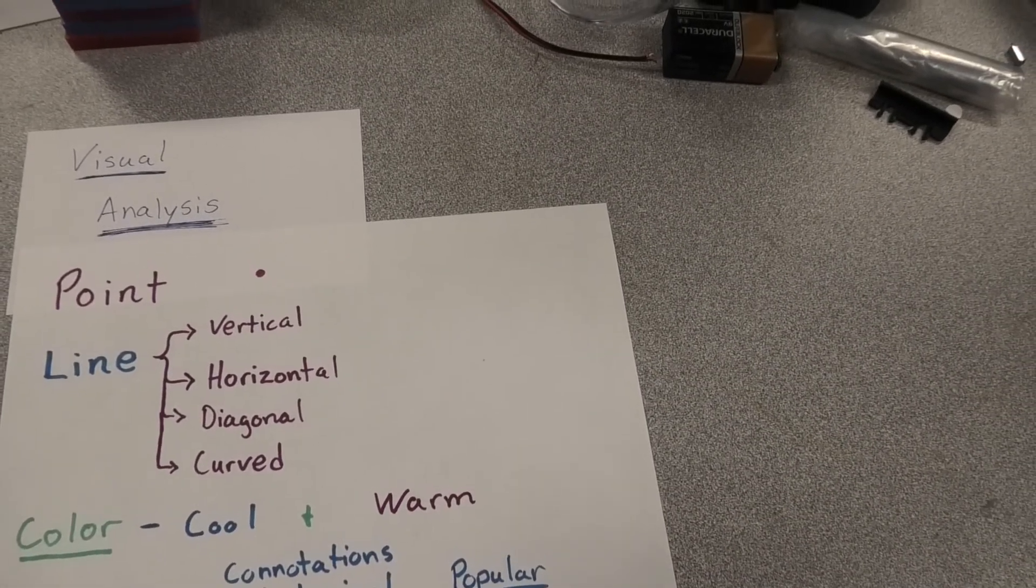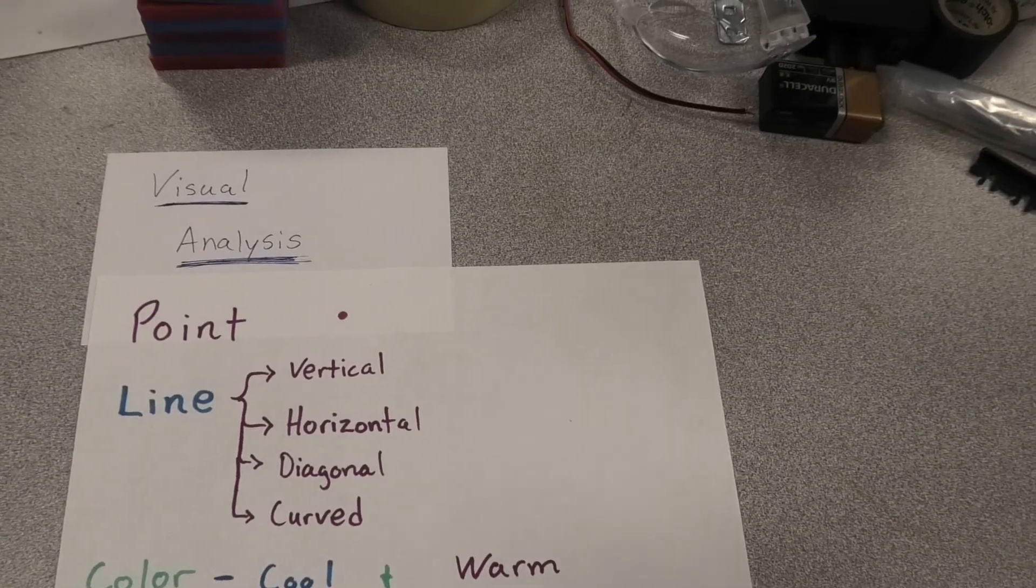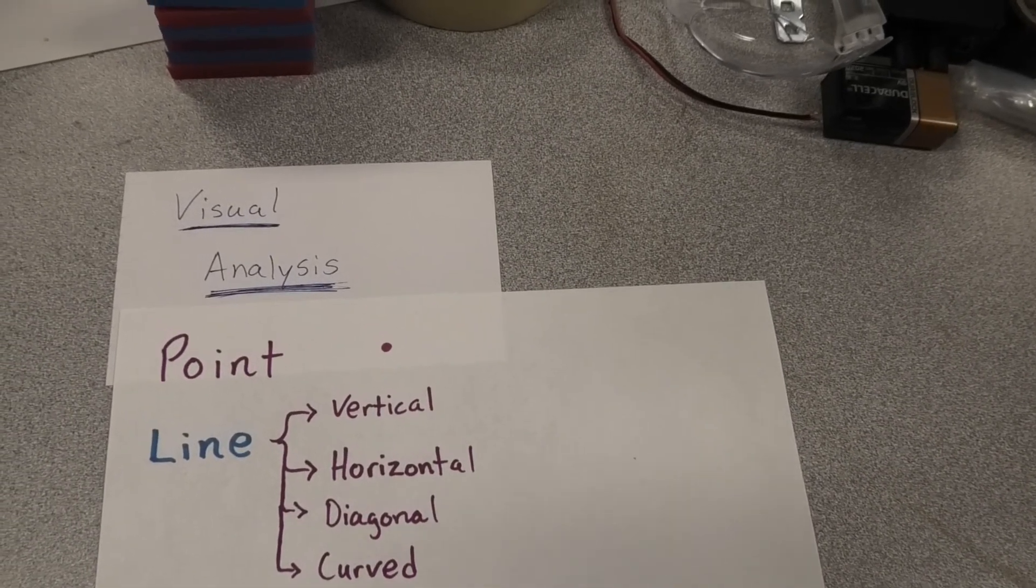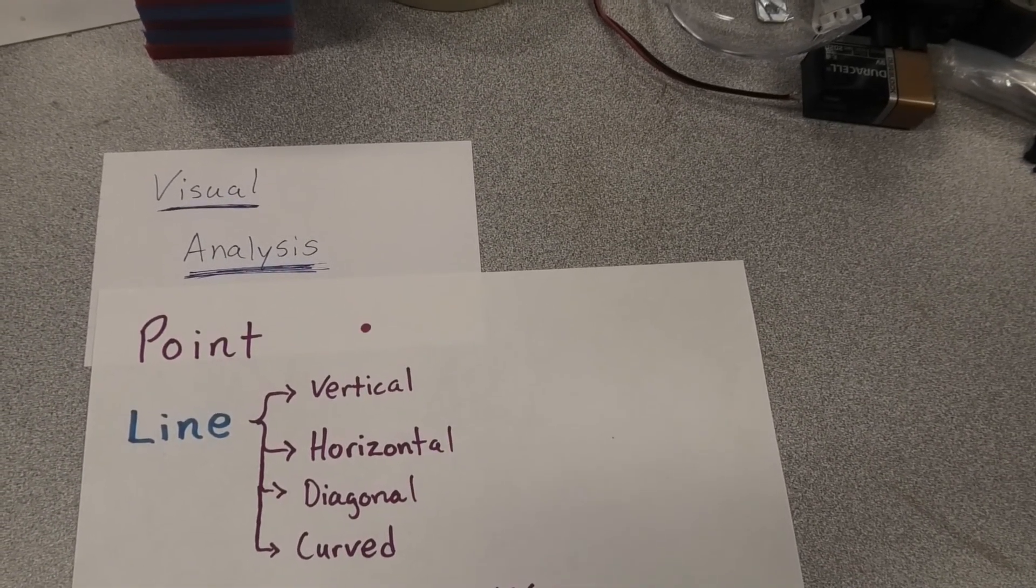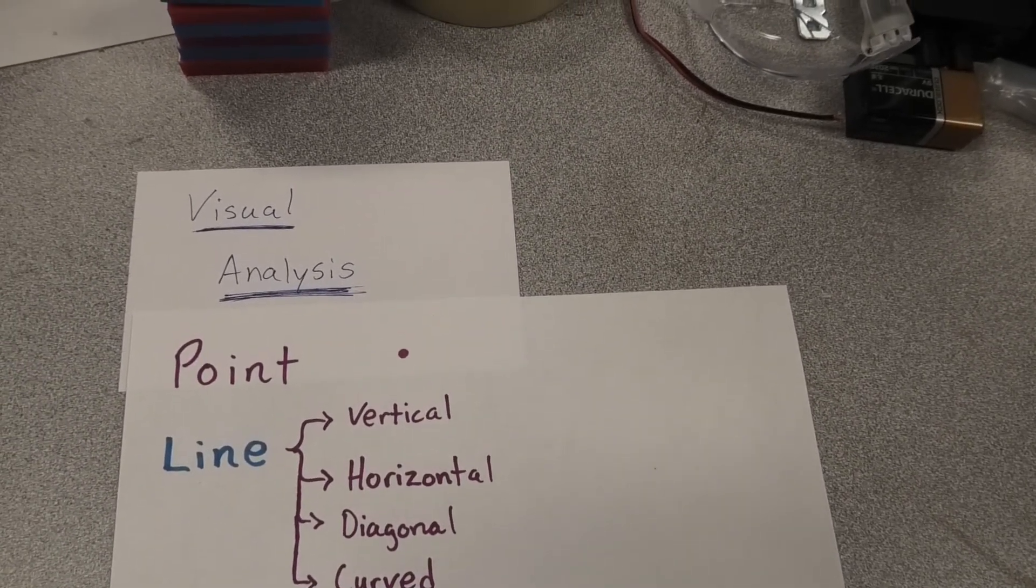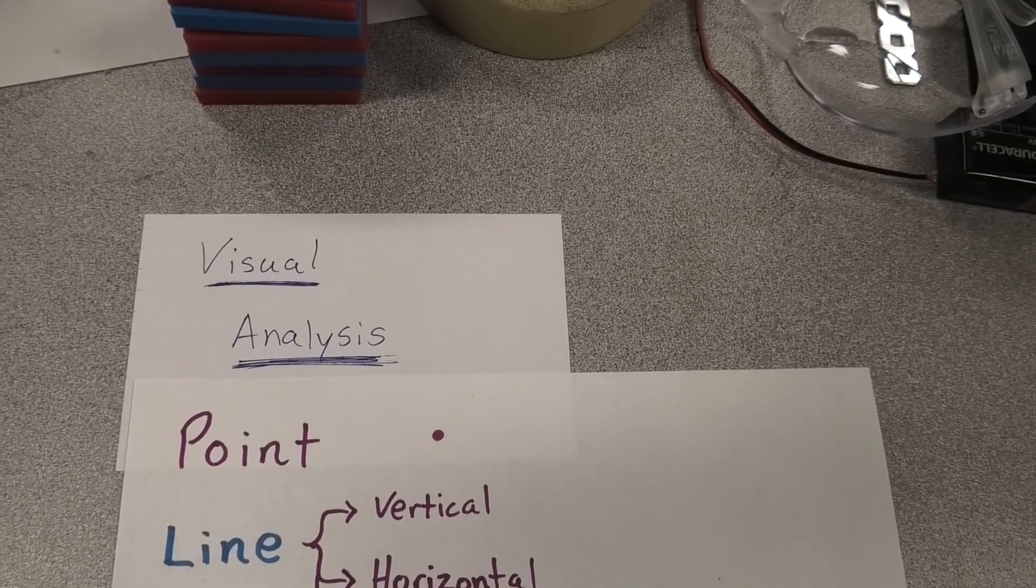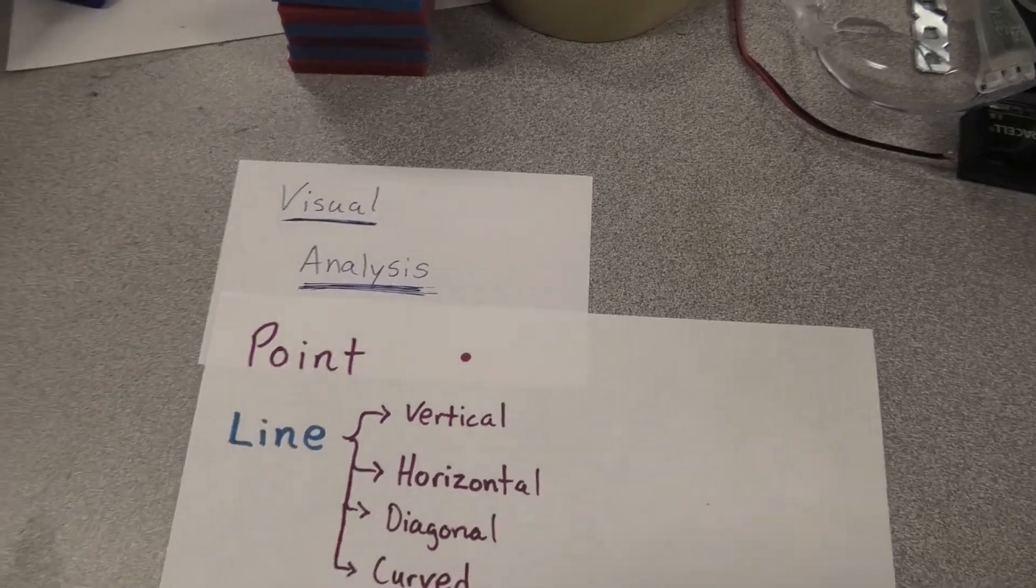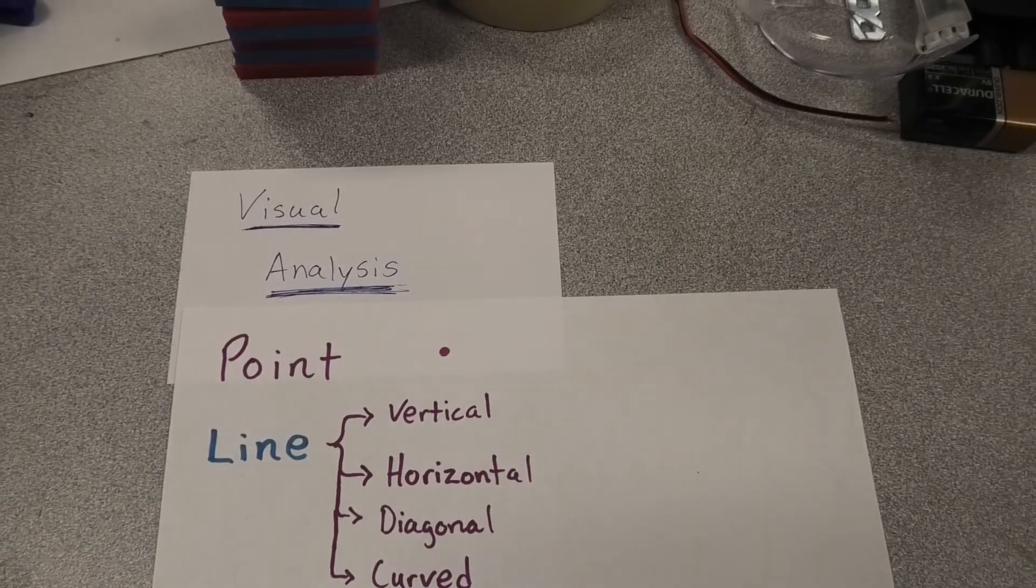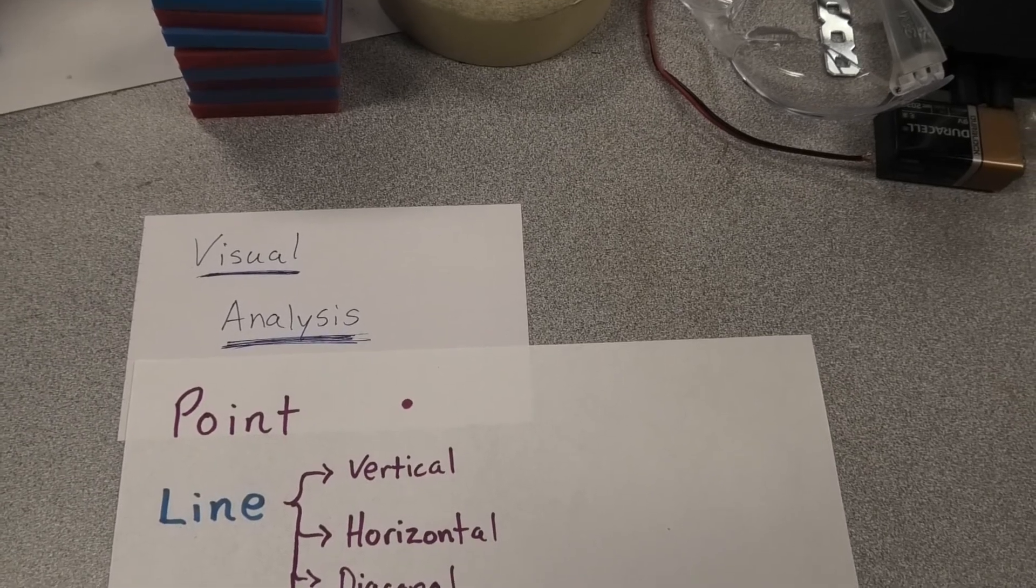Okay IED, since we've been going on the subject of reverse engineering, we need to take a little bit of time and talk about the way to look at an object and dissect it visually. So we're going to start the topic of visual analysis and we're going to talk about some key points about looking at an object and seeing what an object actually is composed of whenever you take a look at it in detail.